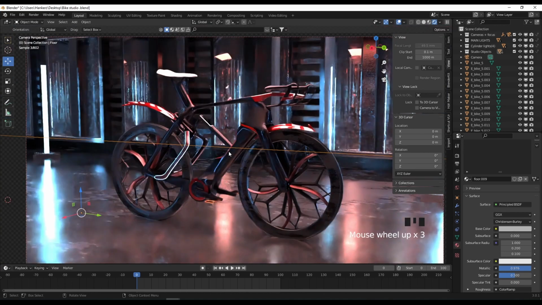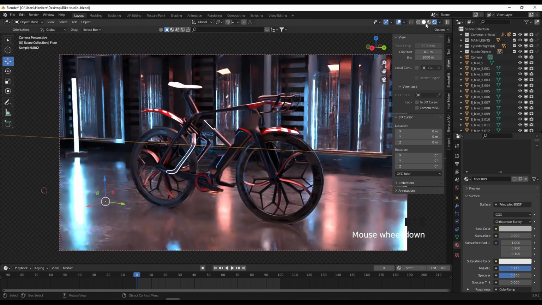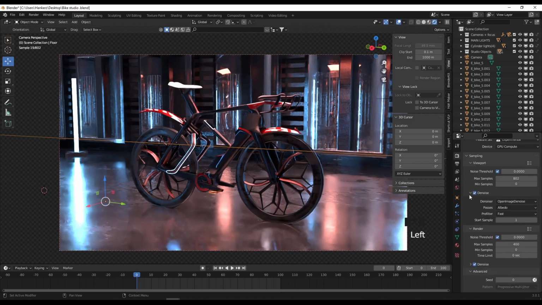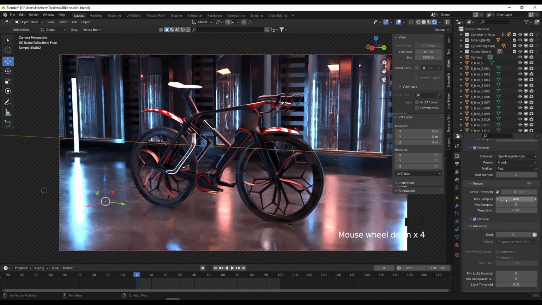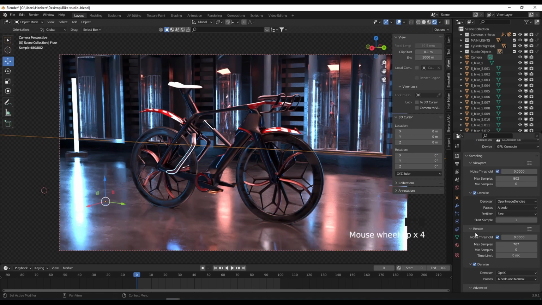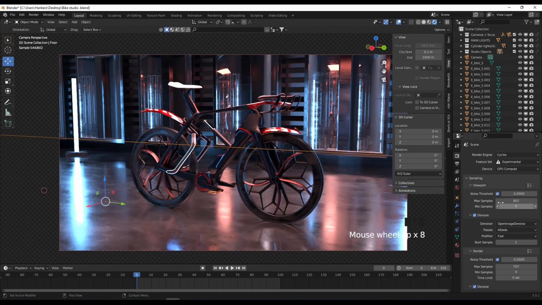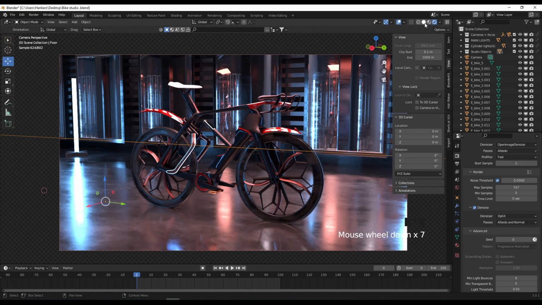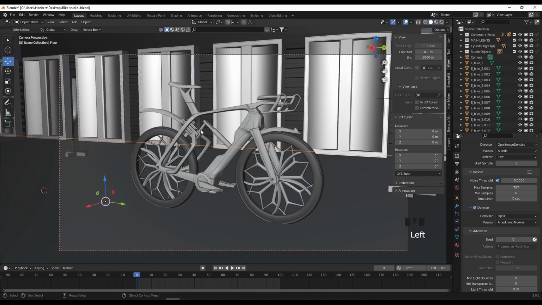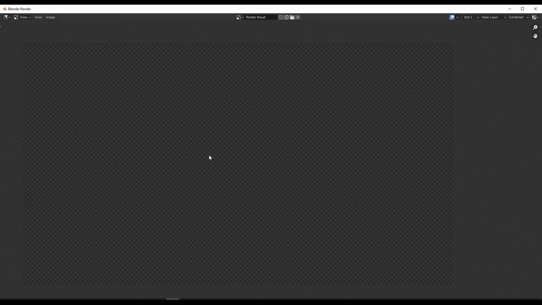Okay, so this view is great. Now all you need to do, I'm just going to change the render samples. Need them to be maybe 700. The denoise is activated. Okay, everything is great. Now I'm gonna go to this viewport shading and press F12.